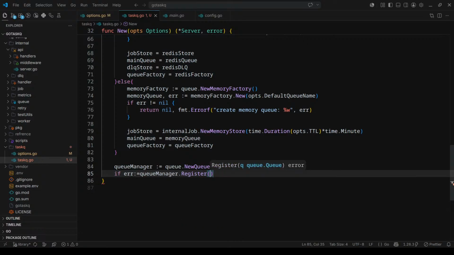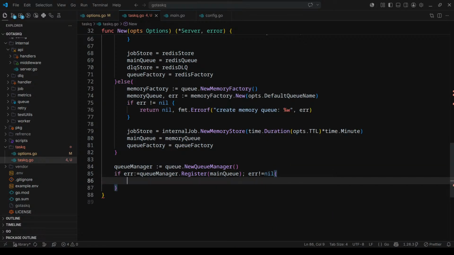Our queue is main queue, and it will give out an error if the error is not equal to nil. Then we will return nil and fmt.errorf, something like register default queue, percent w.